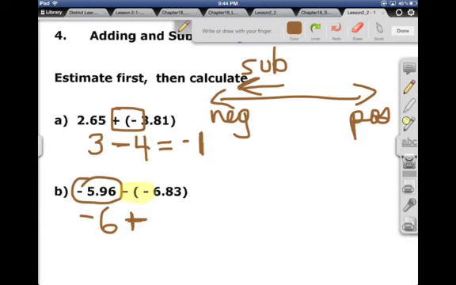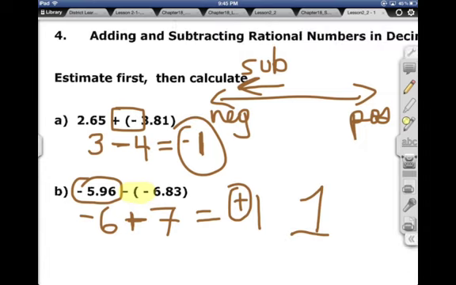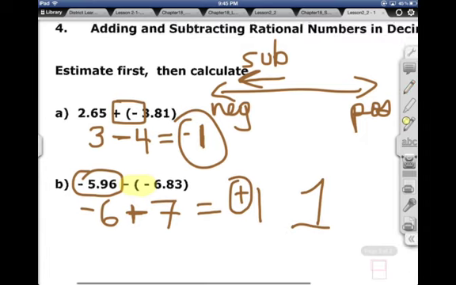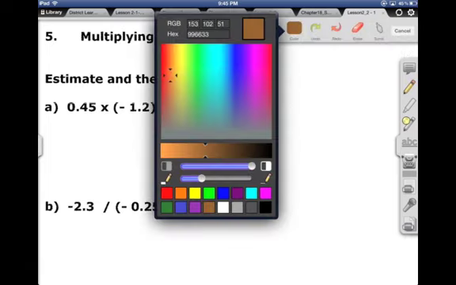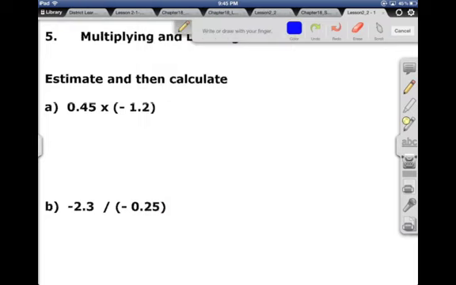And 6.83, let's round up to the nearest whole number. +1. Now look, you don't have to write +1. Most of us just understand that that's the number 1. Okay? But since there was a -1 up here, I thought I'd make the distinction. Alrighty. Let's push this up. So instead of adding and subtracting, what happens if we went to multiply? Okay, there's a couple ways to do this. So brown is out. We're going to blue. Push that over. There you go. So when you look at this, 0.45 is awfully close to one of my favorite fractions. I would treat this puppy as 0.5.